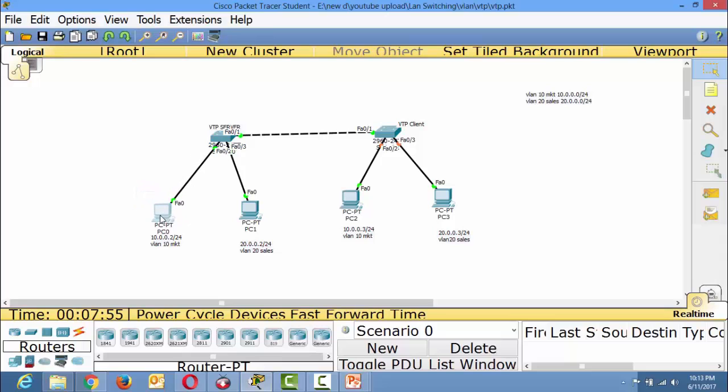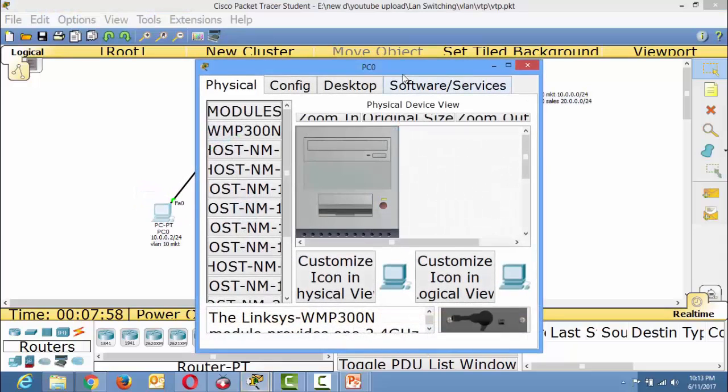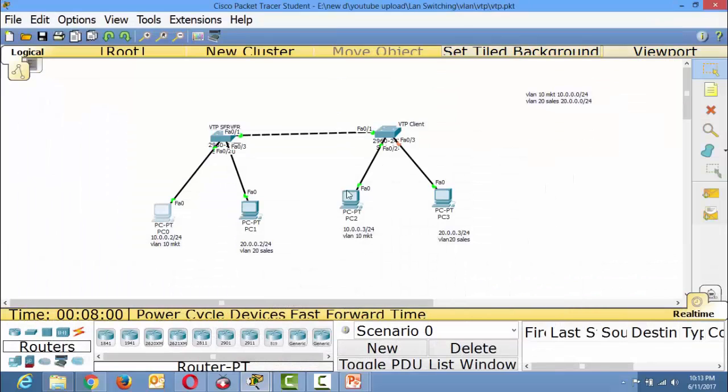Now we can verify that machines in the same VLAN can communicate with each other. Why do I do this? Because in a real scenario, a VLAN is used to create the broadcast domain at layer 2, and different IP series, that can be VLSM or subnetting, create the broadcast domain at layer 3. So now these two machines can communicate with each other, and these two machines too, because they are on the same VLAN.